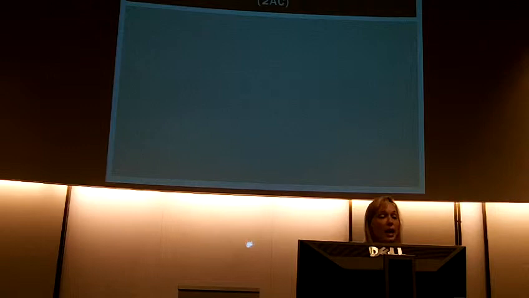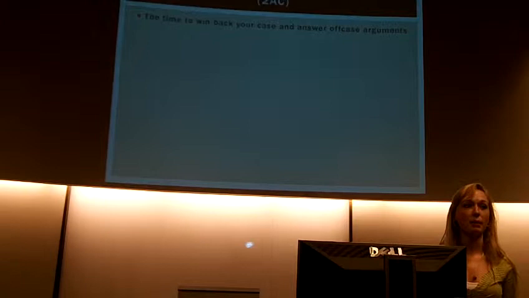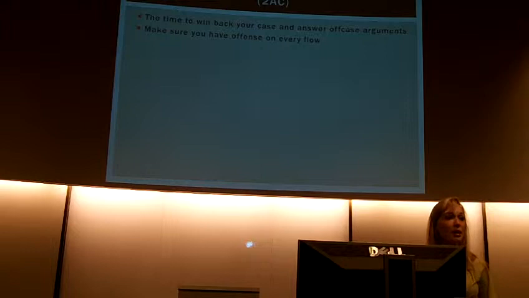For instance, maybe we have our Cuba aff that we're reading right now — in the 1AC we read our relations advantage and our human rights advantage. It's wise for the 1NC to read responses to those advantages in the form of impact turns. Maybe the 1NC has a hegemony impact and says hegemony doesn't cause war. The 2AC has to then respond by explaining the warrants in their 1AC evidence and using those warrants to explain why hegemony causes war. The 2AC needs a very in-depth knowledge of what the warrants in their 1AC cards are.